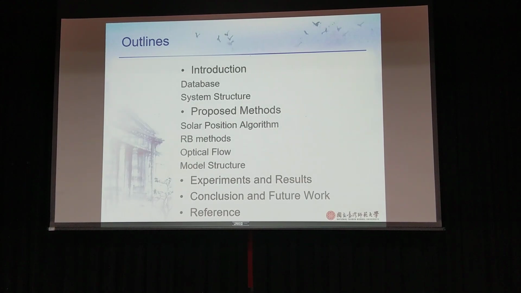Here are my outlines. First, I would like to introduce my motivation and research background, database and system structure, and then our proposed methods. They include solar position algorithm, red-blue method, optical flow, and LSTM model. We apply these in this research. Third, we are going to show you our experiment results. Finally, the conclusion and future work and reference.